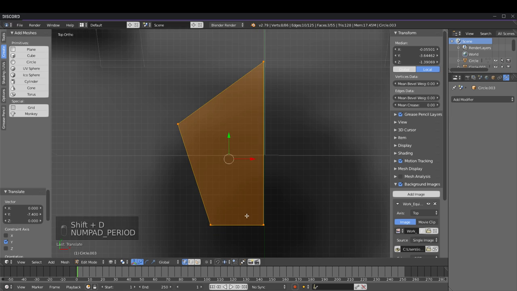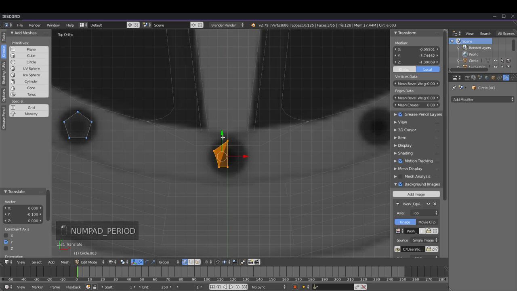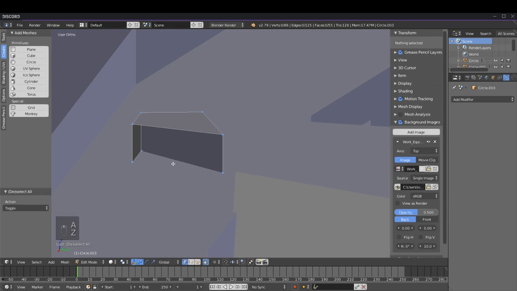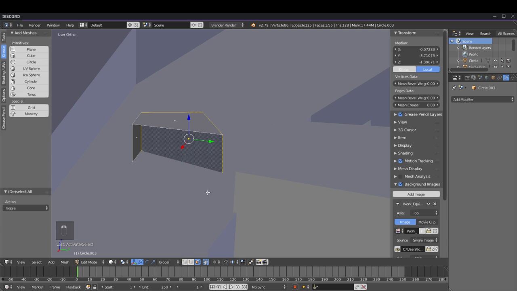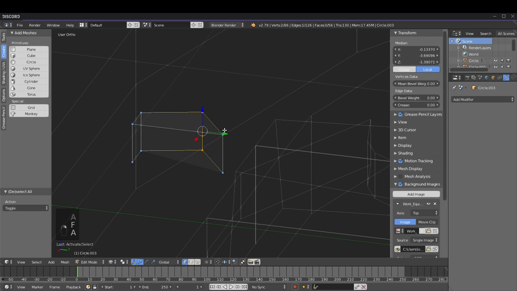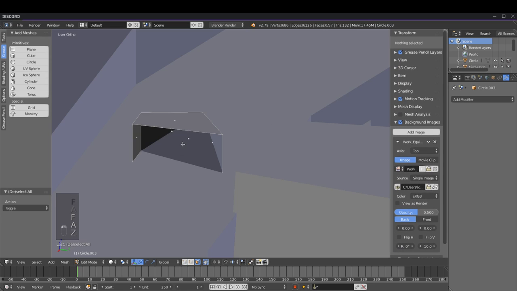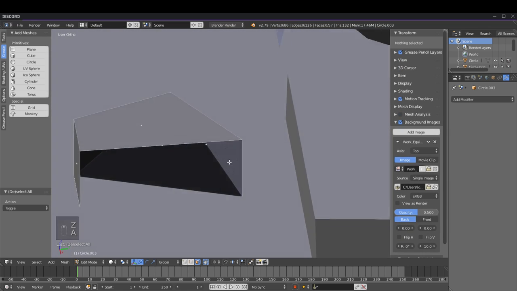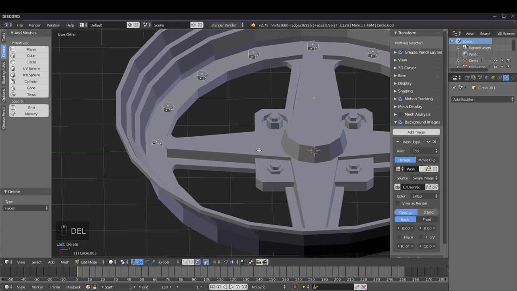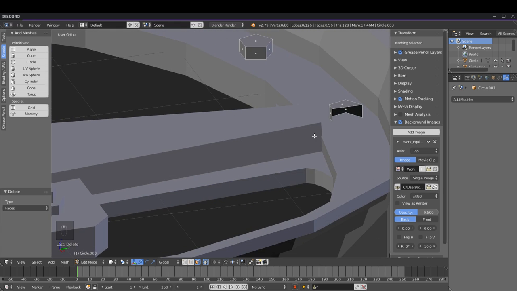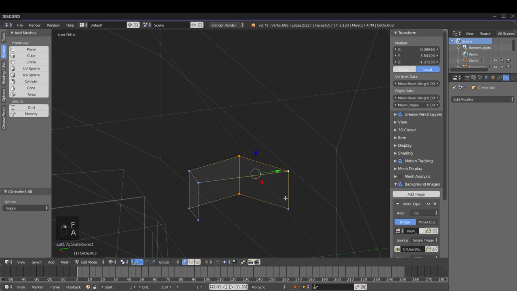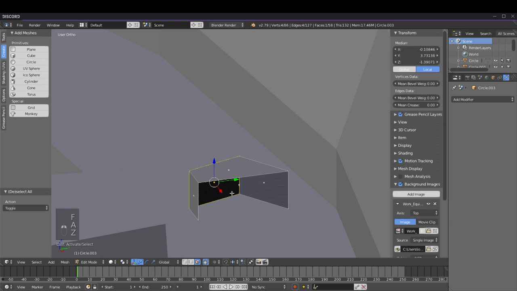Duplicate it. Bring it down here. Why is it doing that? Is there a face down there? Oh, there is. Look at that. I didn't know that. Then what exactly is this face? What's causing that? Alright, there. Get rid of, does the other one have that too? Oh, it does. My bad. I didn't notice that. I did not notice that at all.